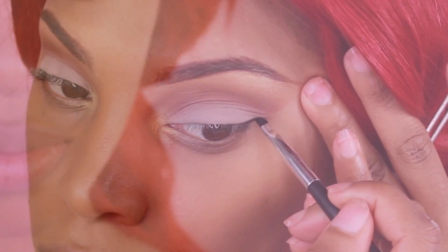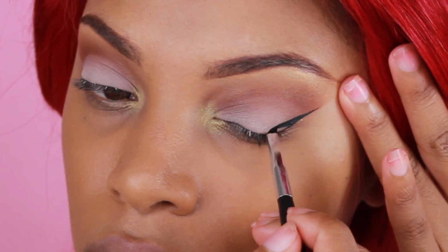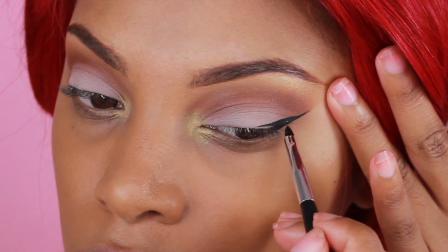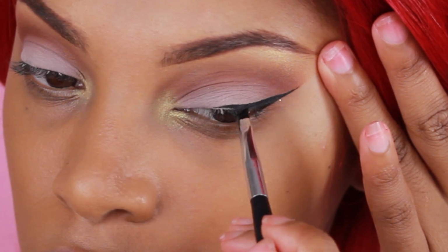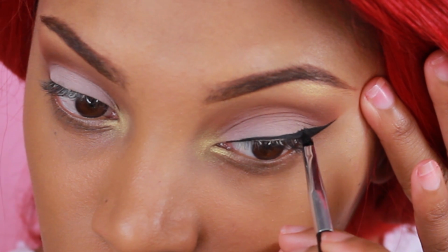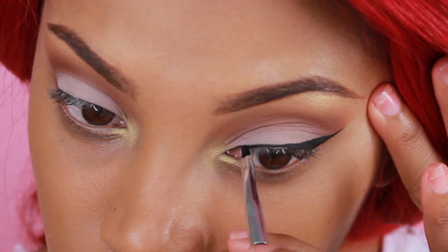Now I think I've officially found my new favorite liner, and this is the Anastasia Beverly Hills Waterproof Cream Color in the shade Jet. In the shade Jet, sorry, not gel, Jet. I love this so much, and I'm using the number 3 brush by Anastasia Beverly Hills.